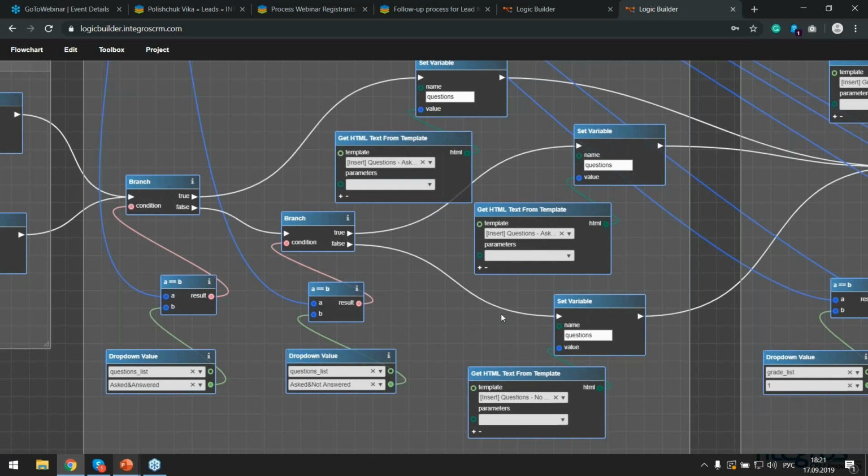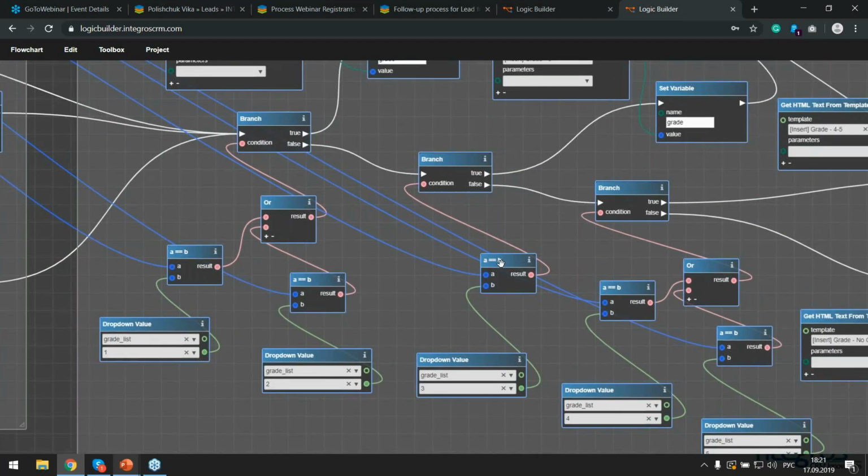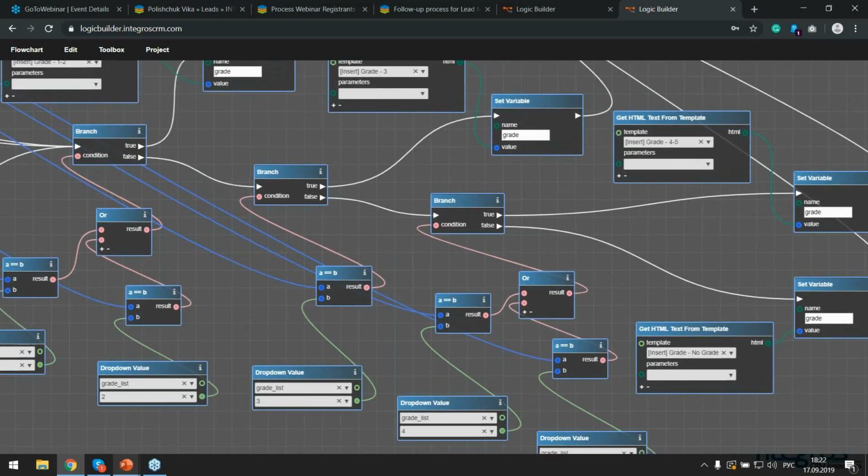The thing is that there are not only questions, but also, for example, grades, how the attendee evaluated our webinar. And I've already told you about the extent of attendance. So there are several parameters which we put here, evaluate the value of these parameters, and input these small pieces of message into our final message.